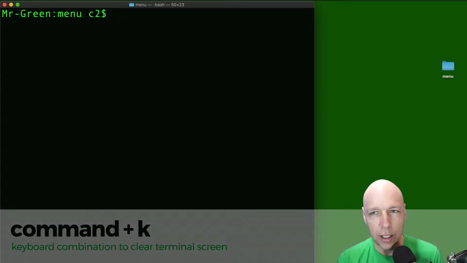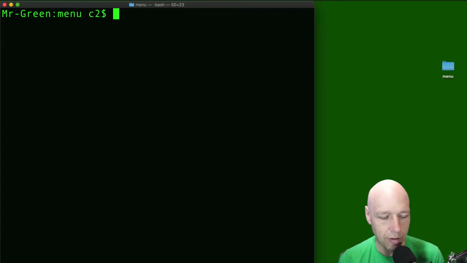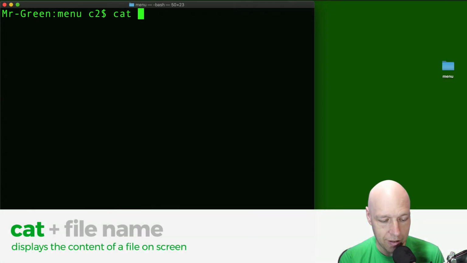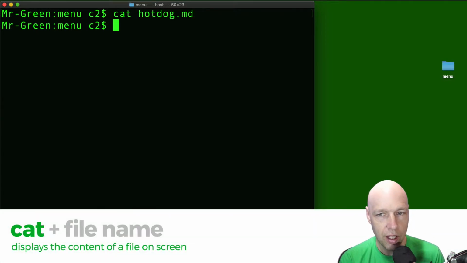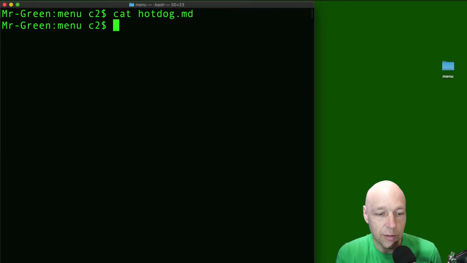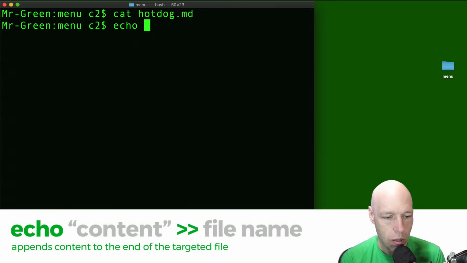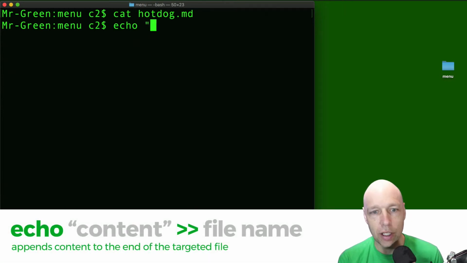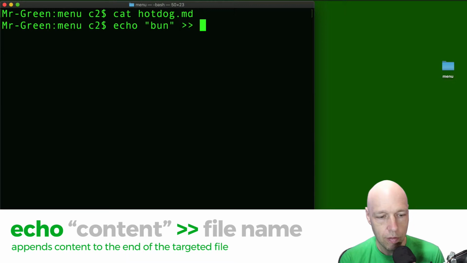What I want to do now is actually see what is inside of that hotdog file. To do that, I'm going to hit cat hotdog.md. Cat is short for concatenation, and as you can see, nothing prints to the screen, and that's because we created an empty file. Because it's named hotdog, why don't we add a few ingredients? To do that, we're going to use a new command called echo. And we'll use echo, and the first ingredient in any hot dog is a bun, and then we'll say double carrot, and then we'll name the file that we want bun to be associated with, which is, of course, hotdog.md.